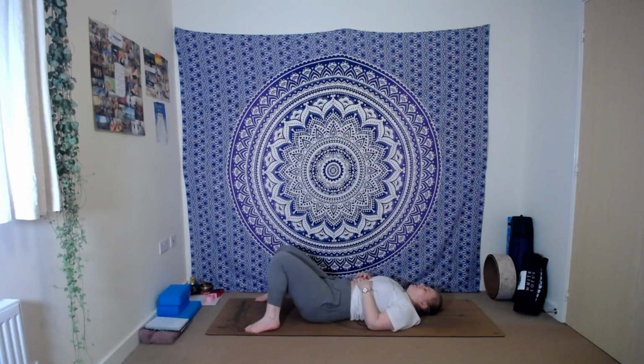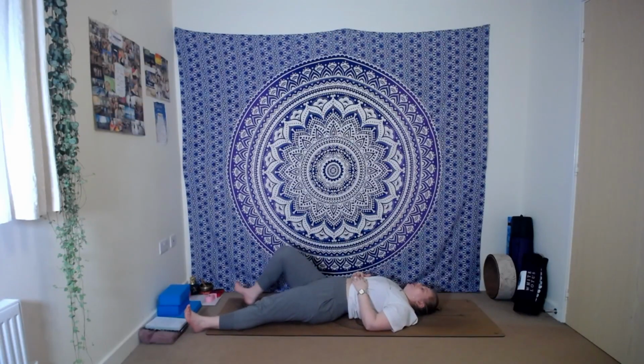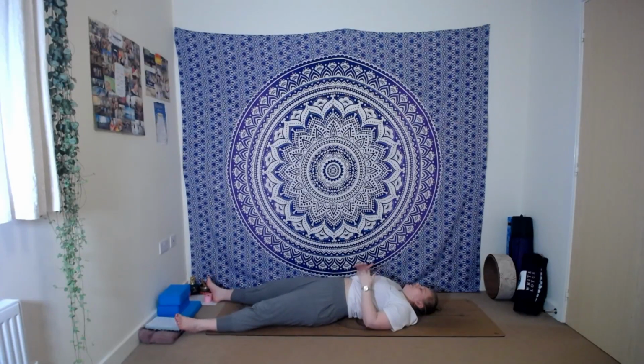Or you might prefer to send the legs out long, keeping the legs slightly apart, allow the toes to fall out towards the side, heels in. You can choose to have your arms resting down by your sides, or you might have your palms just gently resting on your belly.